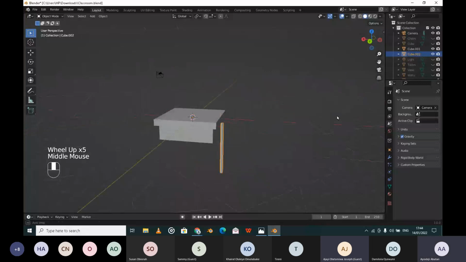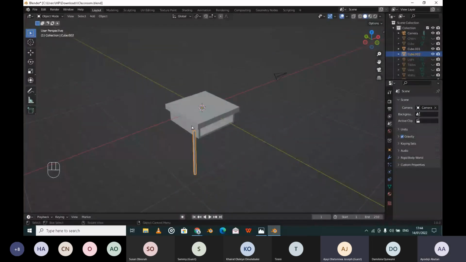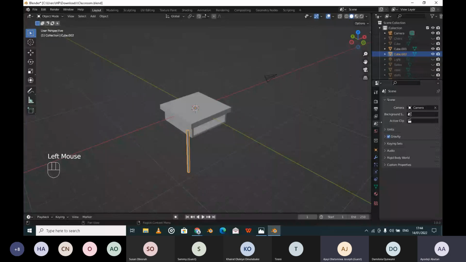Now, rather than having to create this cylinder all over again for all four legs, there is a tool Blender has added called Array, and that's going to be our first introduction into modifiers. If we can go back to our team screen, let's quickly leave our Blender screen and come back to team so you can see what I'm doing.